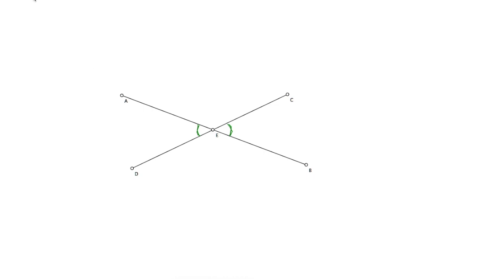But the claim that Euclid makes here is that the angle AEC, this angle here, is equal to the angle DEB. So he wants to prove that these two angles are equal. That's what he's after. So he says since the straight line AE stands on the straight line DC, then of course together the angles on either side, so this angle plus this angle, are going to be equal to two right angles. That should make sense. So those two angles are equal to two right angles, but then we can say that the same is true of the other side.